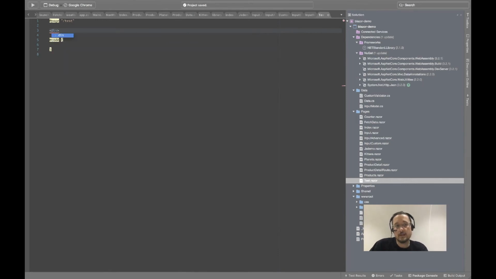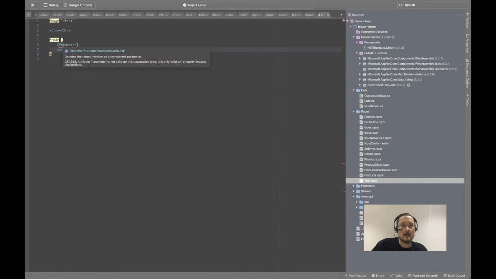Now I also give it a code section, and I start typing my markup, and I give it a div, and I'll keep working on this in just a few seconds. But meanwhile, I'm creating this variable that I want to show in my markup. I give it the parameter decorator. Remember, this is how I made something public. And yeah, it's mad at me for a reason. I can't expose a primitive, a string, towards the outside world. It needs to be a property.